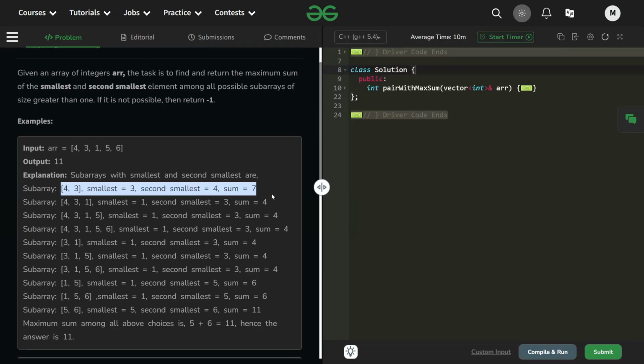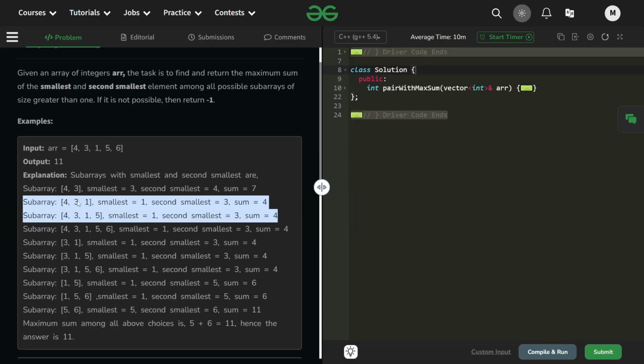Now, assume we only have these two subarrays, and we had to choose the one with the maximum sum. Now we had 4 3, right? So we found that the sum is 7. But as soon as we added 1 to it, the sum decreased, right? Why did the sum decrease? The sum decreased because we had a smaller element, either smaller than the second smallest or the smallest number. So whenever we added a number which is smaller, our sum is getting lesser and lesser. But now let's observe these two cases.